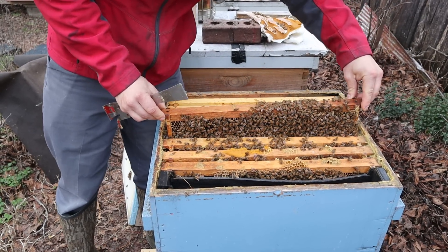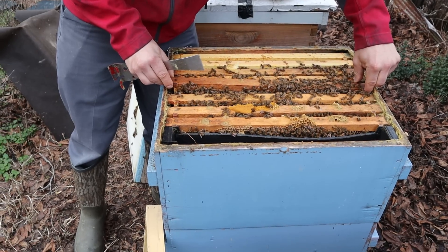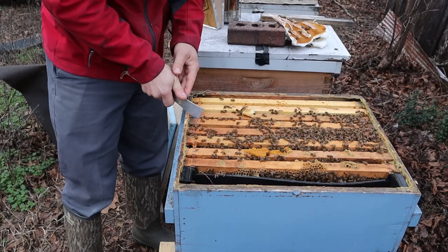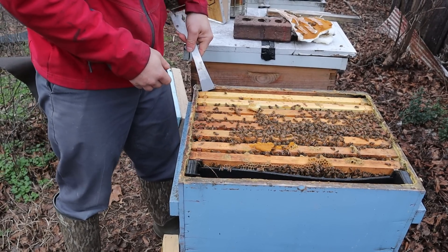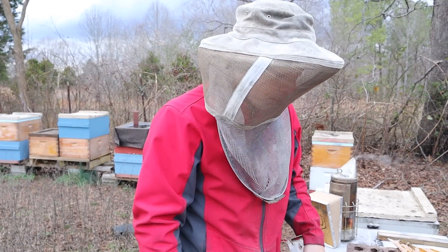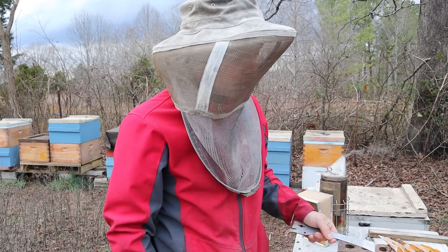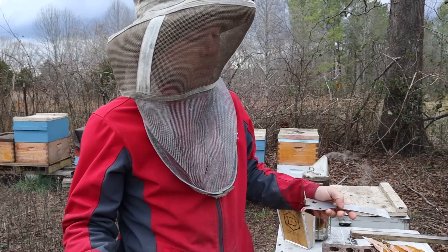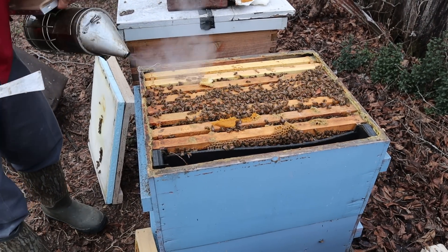We're going to slip this queen and her bees back down in here. Some of you are probably wondering about the brood being exposed in the 40s, but there are plenty of bees over the top of it and for that little bit of time they'll be all right. We'll put all this back together and put that patty back on — we just put that on sometime last week. We're in January right now, so they just brooded a little bit. A good solid frame of bees will translate into about two and a half to three frames of coverage. By January, February, March, and then we start producing honey in late April — we have a lot of time for these bees to keep growing and get a lot bigger to produce some honey.